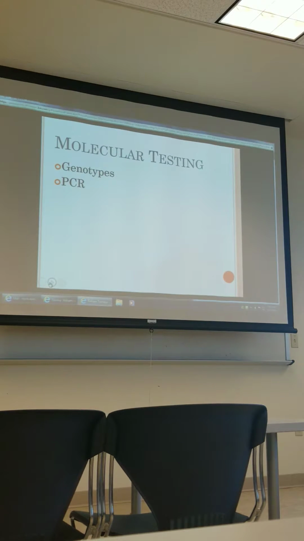Okay, we also have molecular testing, so we can get genotypes and PCR, and we do that. Not every place is going to do that, but we have it at Shands. And so if we have somebody who is a sickle cell anemia patient, or has a warm autoantibody, or has already started making antibodies, we'll go ahead and do their whole antigenic profile, so that way we know exactly what antibodies we think that they could potentially form later on if they start to react some more.